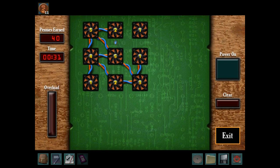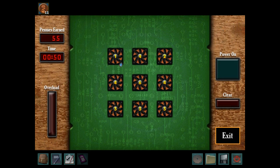Let's see, 5, 1, 2, 3, it's going to have to be here, 4, 5, okay, that's good. I'm going for about 100, because we need 95 coins to be able to get the cheese.